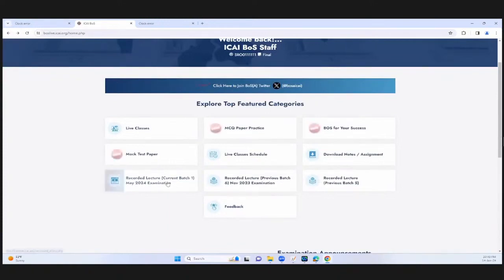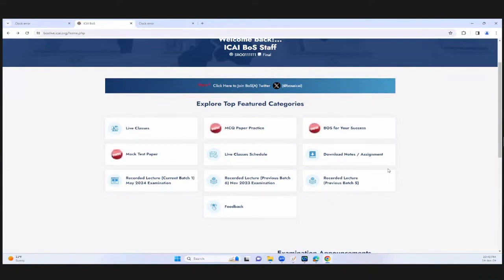With respect to your individual subjects, in your BOS mobile app there is an Ask Your Query tab where you can raise your queries with respect to that particular paper. Along with that, there are subject specific mail IDs also where you can place your queries and clear your doubts. In case you have any other query, you may please ask.